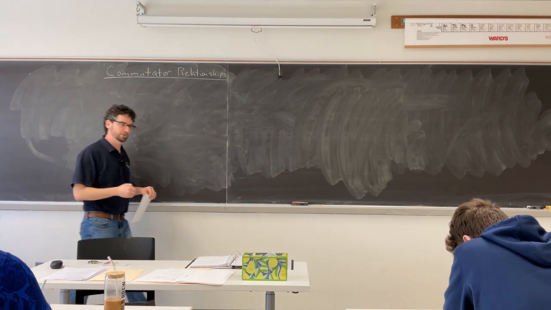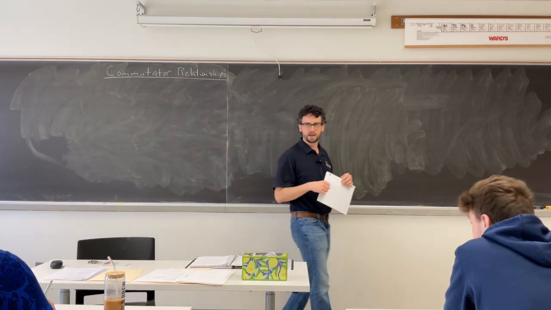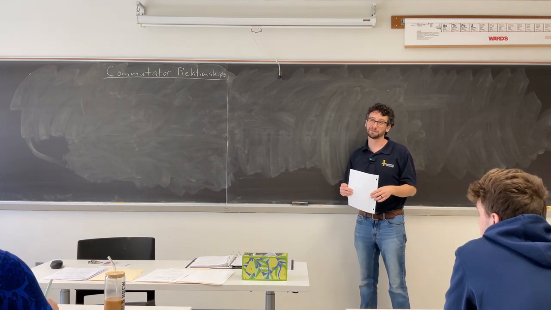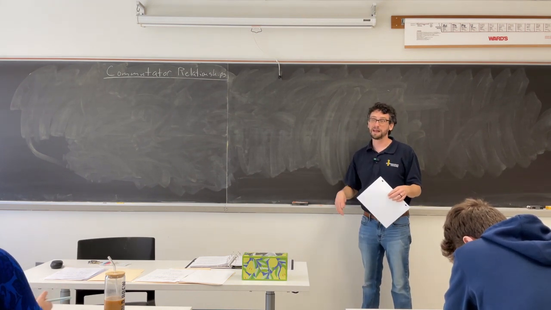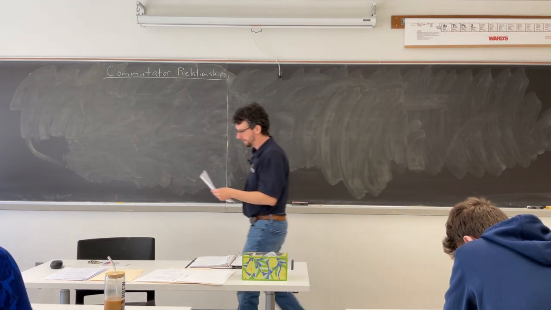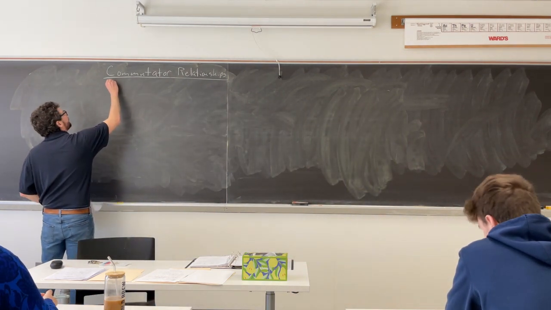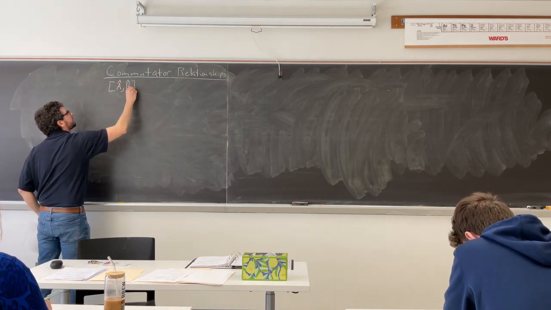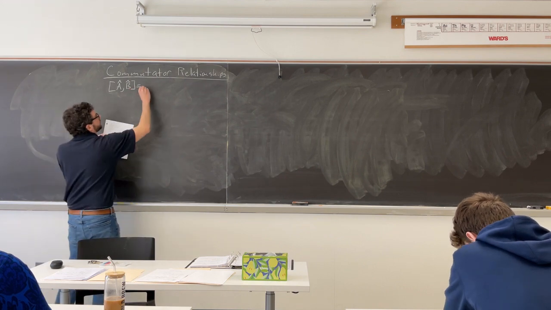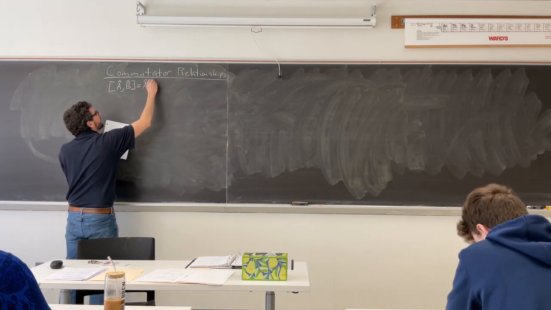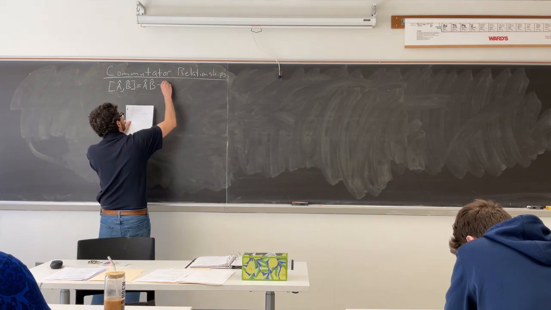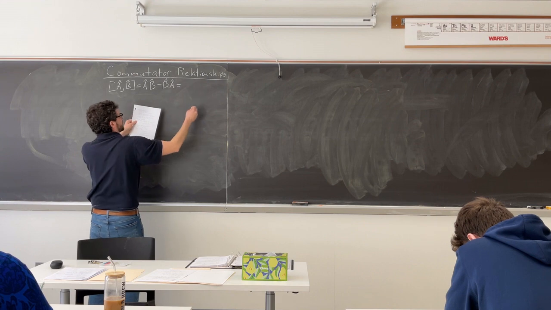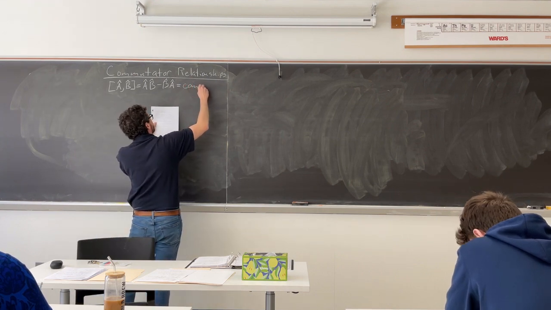Werner Heisenberg was someone who spent a lot of time looking at commutator relationships, and he had to learn and develop a bunch of new mathematics because they didn't know how to deal with this at the time. But a commutator relation, if we have operator A and operator B, that should be equal to A hat B hat minus B hat A hat. And the result of that is the commutator.